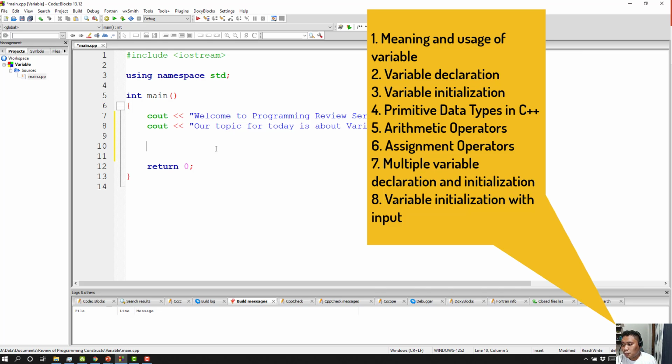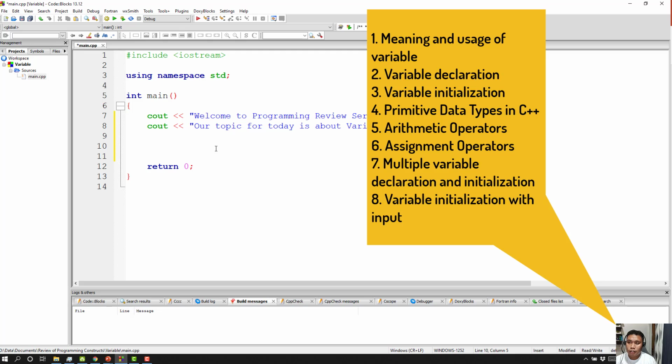In this discussion, we will learn the meaning and usage of the variable. Next, we are going to declare it, then initialize it. After that, we will learn the data types available in C++, and then the assignment operator.